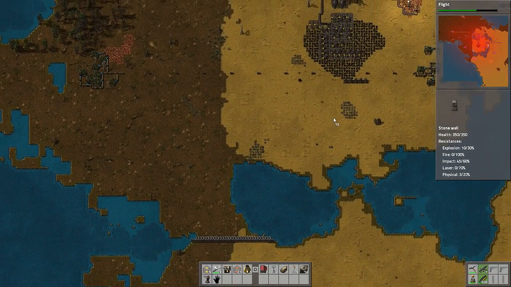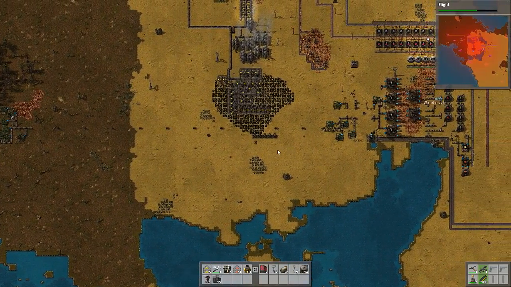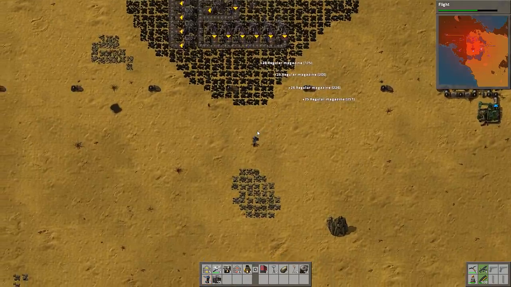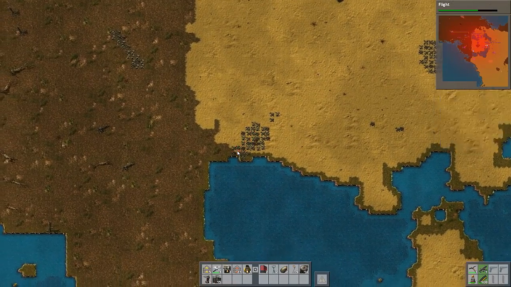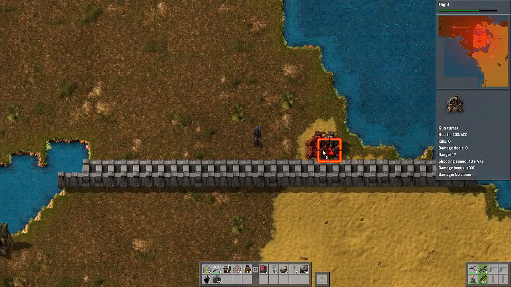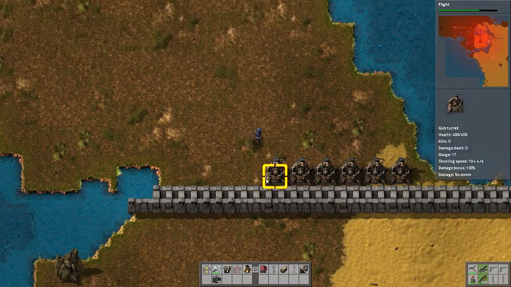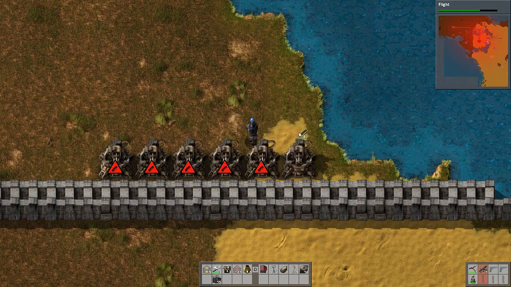Question, Bird. How do we know what the output is on all of these? If all of the symbols are lined up, then all of these are producing at maximum efficiency. Awesome. You can mouse over things and it'll give you a little bar, and based on how full it is, it tells you how much pressure is in that pipe for that particular thing.